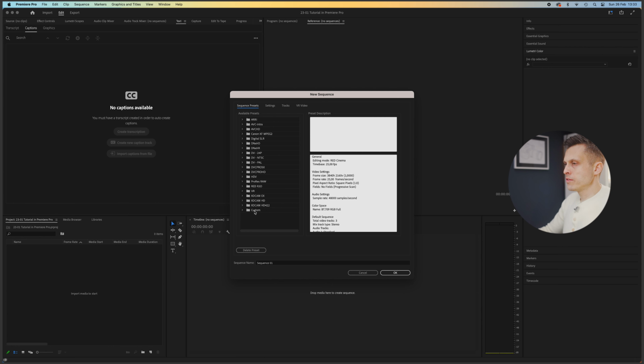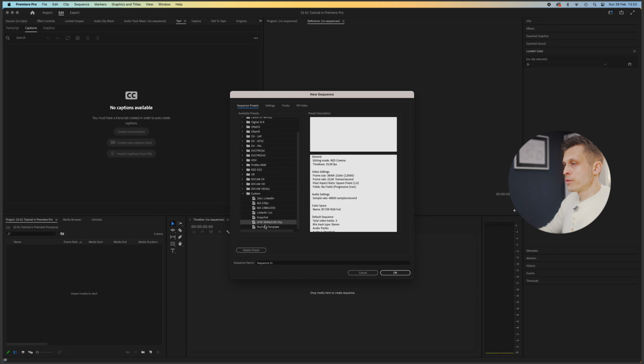I have made a set of different custom setups, and I almost every time start with the UHD 3840 by 2160 pixels.